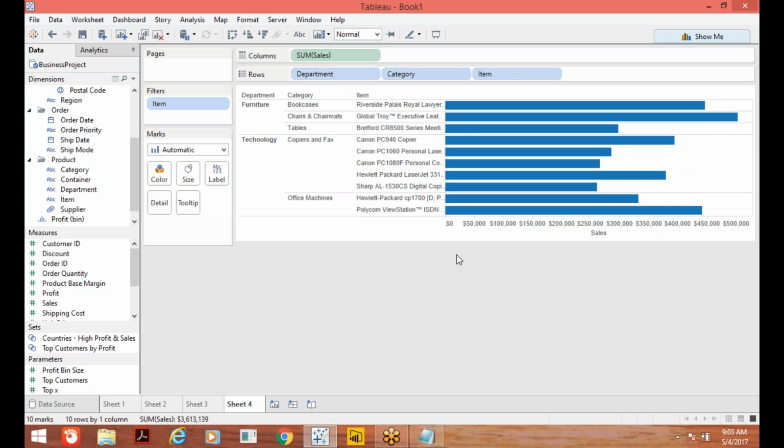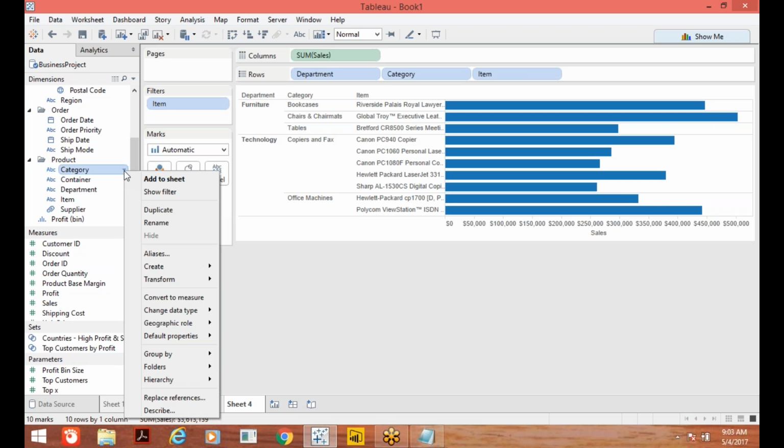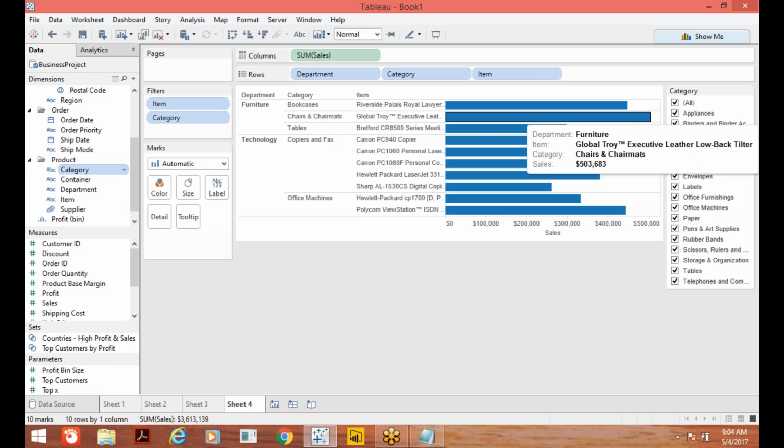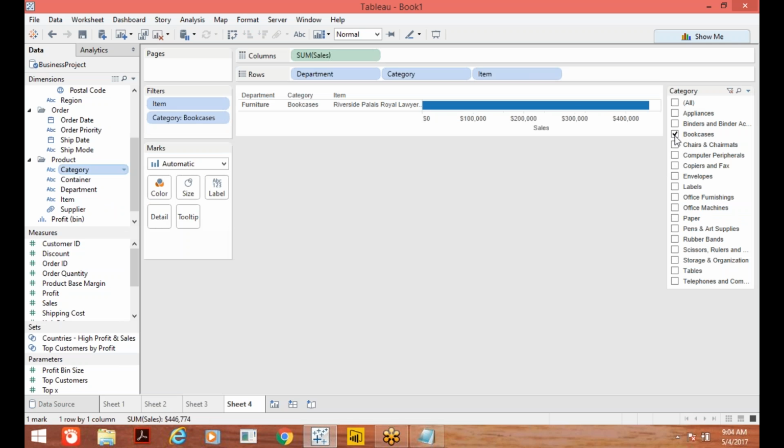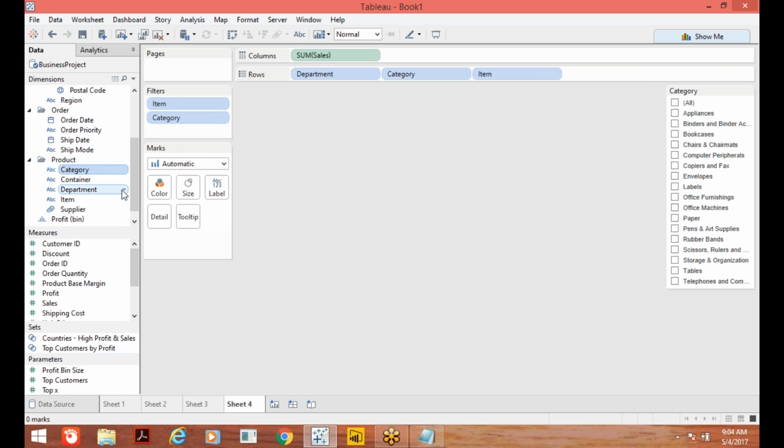Now how do I do this? For this, go with the category, show filter. I have totally 17 categories. If you click on anything else, I am getting only one. Actually, from this category I want to get 10 items.